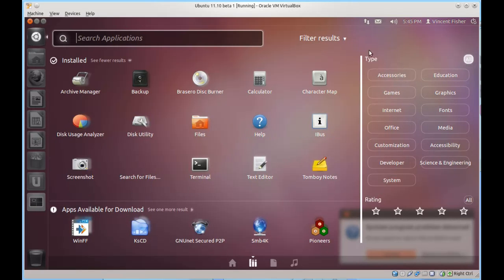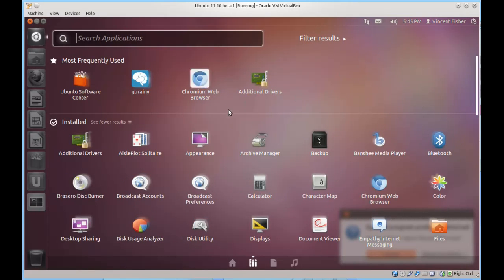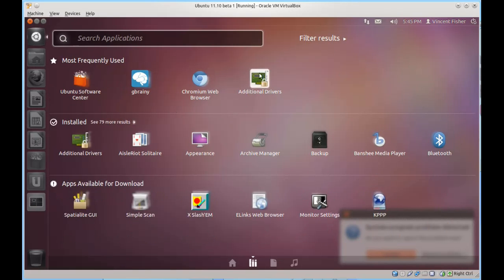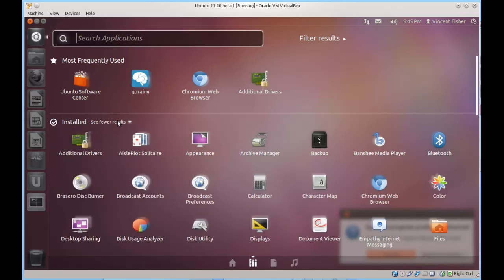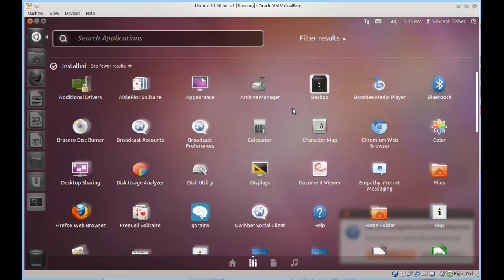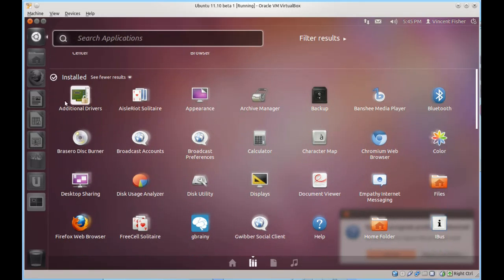Now also, one of the other problems that I have is, let's say you're looking at all applications, which is what the thing is set to by default, and you have this right here, and let's say you don't know, as a new user, what you're looking for. So you click on See More Results, and you see the applications.